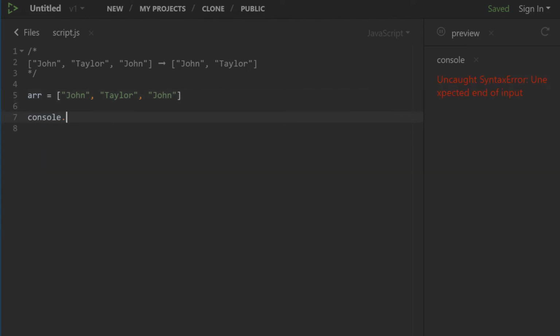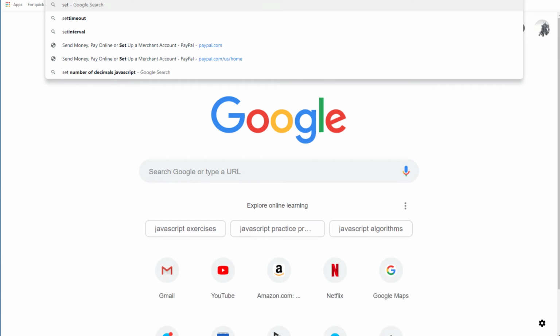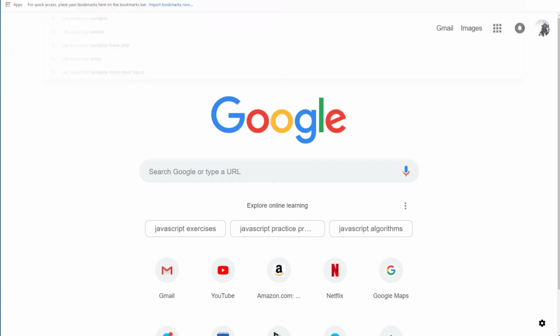So what will set do? Or what was it? New set or something? Can we just learn this? Set JavaScript.